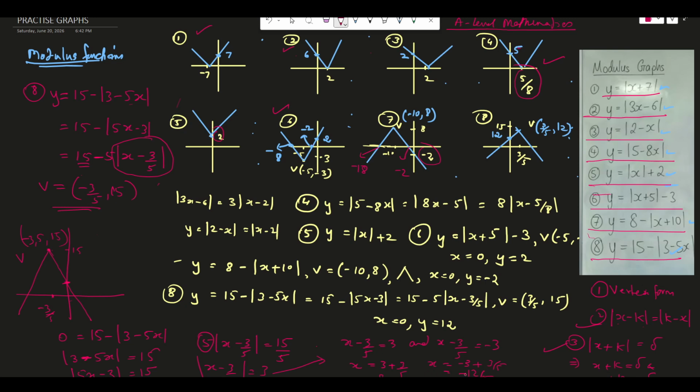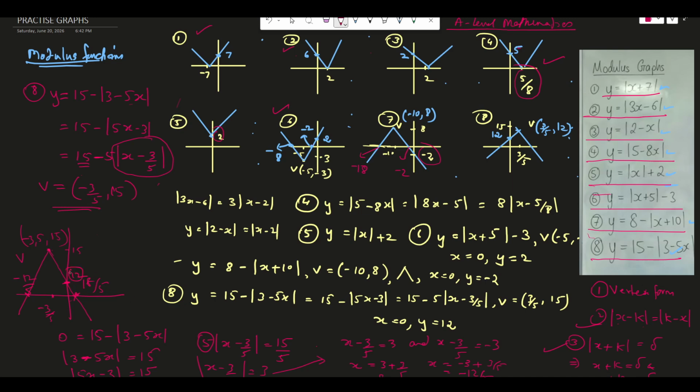So I'm getting the two x-intercepts as minus 12/5 and 18 upon 5. So this will be 18 upon 5, and this should be my minus 12 upon 5. And this y-intercept, I told you, how much was the y-intercept when y is equal to 0? It was 12. So this will be 12.